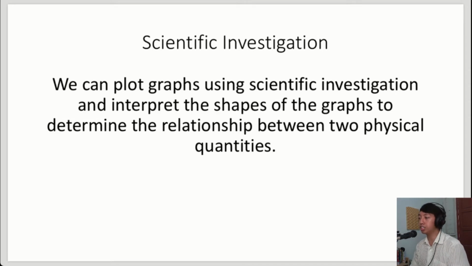So scientific investigation, kita sudah belajar tentang scientific method. Yeah, langkah-langkah yang kita jalankan untuk menjalankan eksperimen. Okay, kita sudah belajar tentang graph. I believe in maths, kamu sudah belajar tentang graph dan cara-cara untuk membuat graph. And so what we're going to talk about today is how do we use those graphs? Macam mana cara kita melihat graf-graf yang kita lakukan dalam satu eksperimen, dan bagaimana kita memahami graf ini. Okay, how do we use the shape and the information from the graph to help us in our studies?